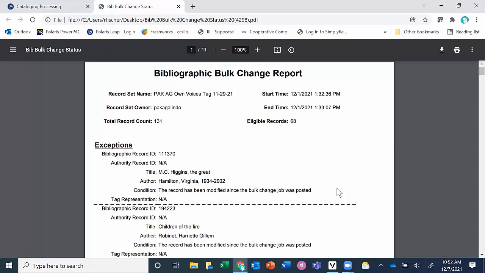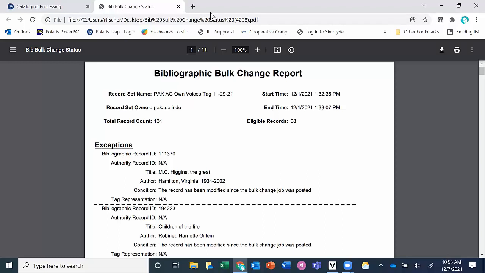So I think this could potentially be avoided if you work on bulk changes during non-peak hours, like earlier in the morning, around lunchtime, or at the end of the day. But if you do encounter this exception, feel free to email me at the help desk and I can help you out, because there is a SQL query that I have that can look through the whole record set to create another record set from these items so that you can then correct them after someone else has worked on them.